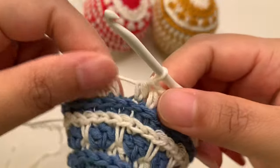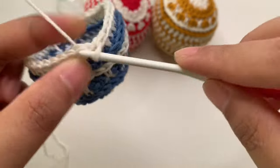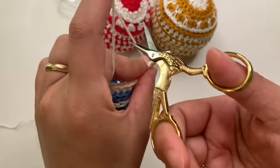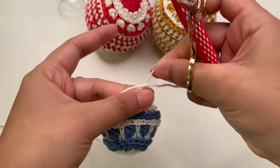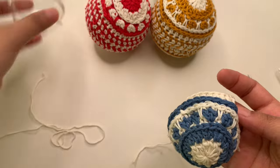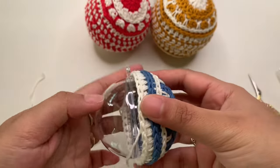And then again here into your last stitch, just a slip stitch and fasten up your yarn. And here you may want to stop in this round if you are using the smaller ball, because this is already enough for this ball.